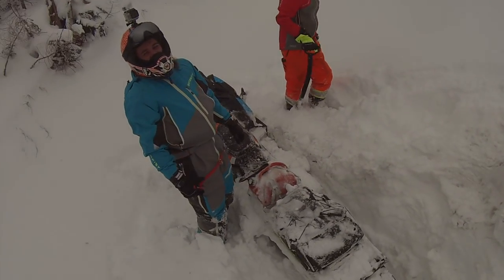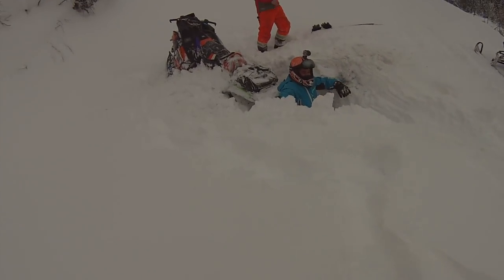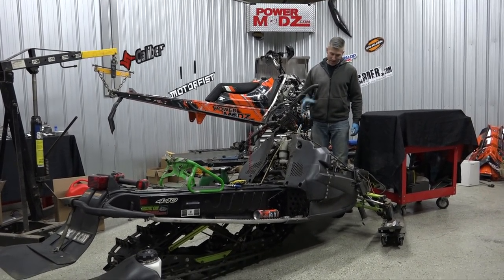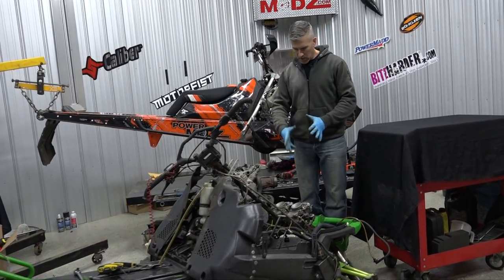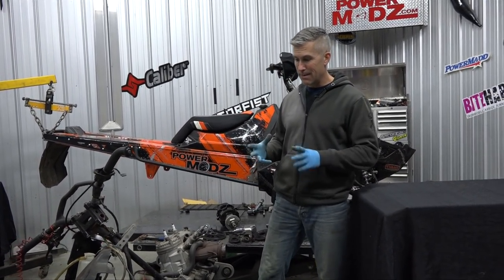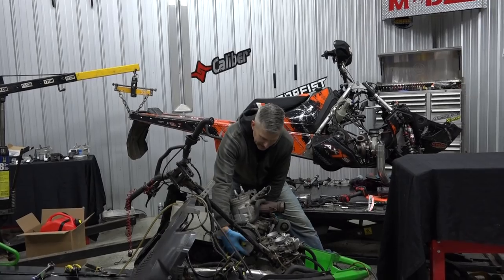That is the best duck for flat ground I've ever seen. She's a bit of a mess right now but we're tearing this thing apart because we need to get in and figure out where the leaks were coming from. We're going to go into the carbs, check out the jetting, and try to figure out why this thing has that bog - it's got a bog right off the start. Very interesting sled, really dirty, but let's get on it.